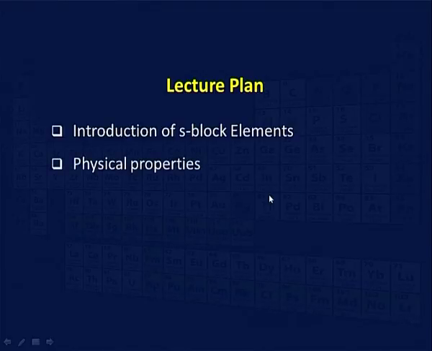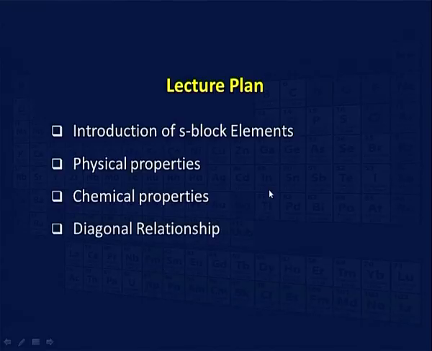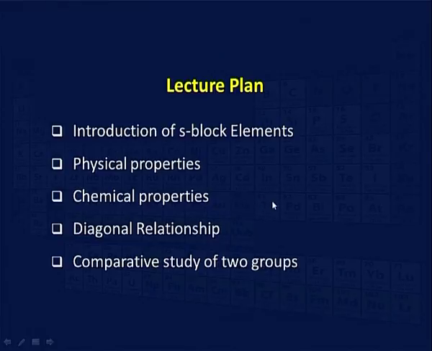Today we are going to take up S block elements. We have planned the lecture into 5 categories. First we will take up the introduction of S block elements. This will be followed by studying their physical properties, and then we will take up chemical properties, followed by diagonal relationship, and finally comparative studies of the two groups.